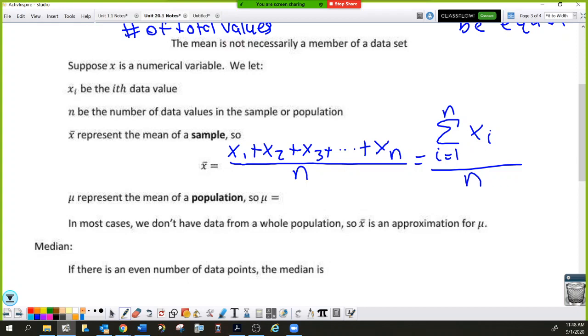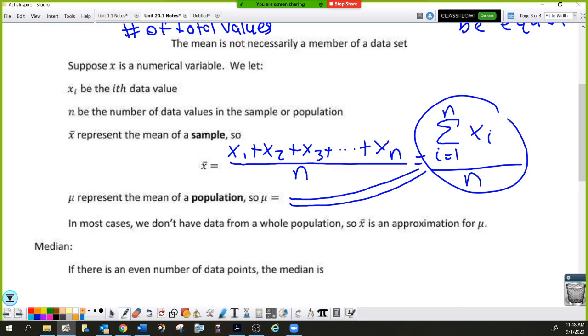Now this one here, this next variable, for my physics students, you recognize this variable? It's a mu. It's a Greek M. Okay. So the mean of a population is mu. Mean of a sample is X bar. Mean of a population is mu. And mu would be basically the same thing. It would be this and this.